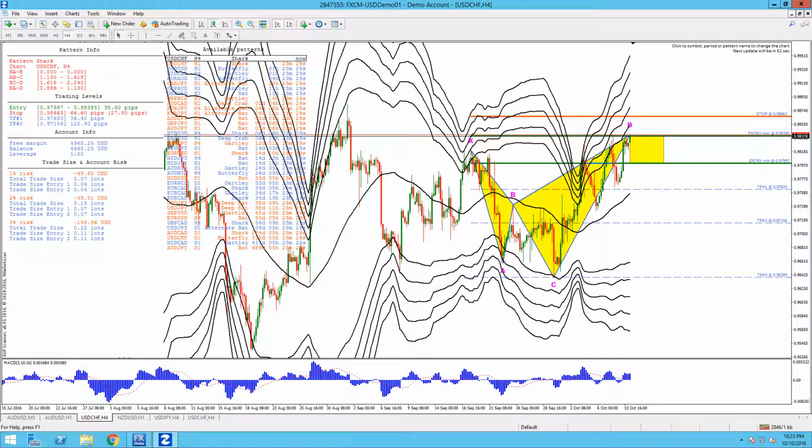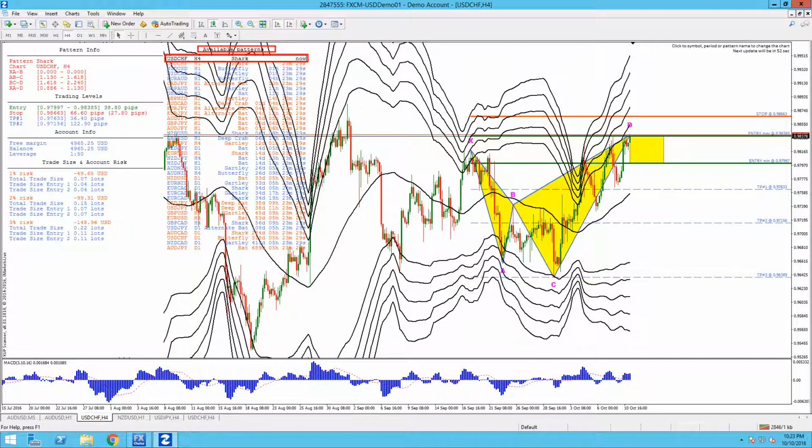So let me just go through it real quick. This is the original scanner. This is the desktop version. Right here you have the available patterns. Right on the chart, we clicked right here on the USD, and it gives you all the patterns and when they're setting up. And it gives you the age of when it hits.